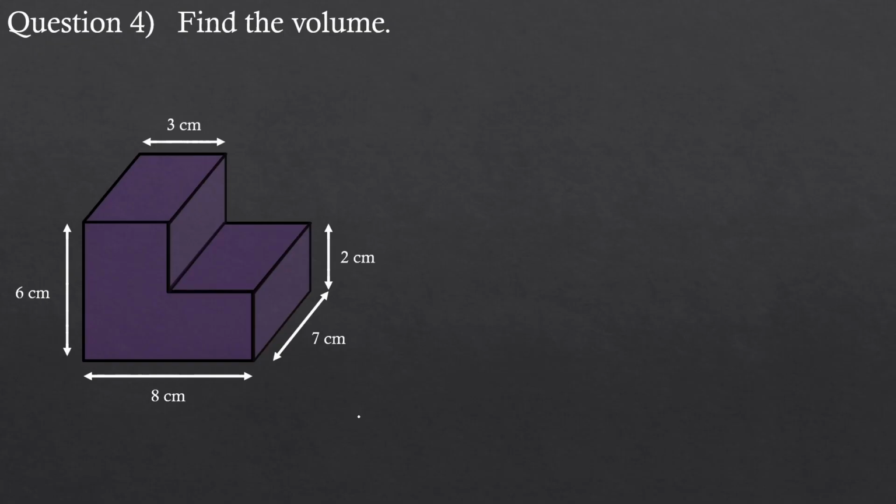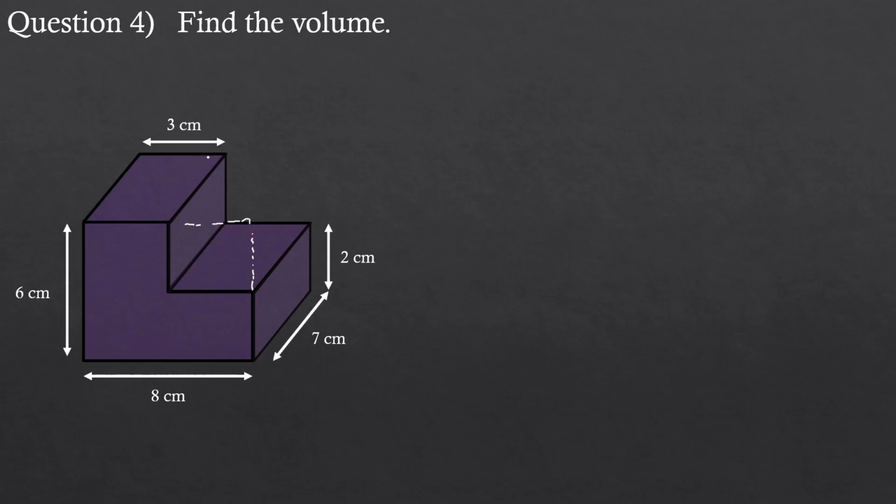Alright, so this is our last question for this video. We have to find the volume of the stairs. What is the base? It should be this one, right? And this looks like as if there was a rectangle before, a 6 by 8 rectangle like this, but this part got cut out. Can you imagine that? So how much is cut out?